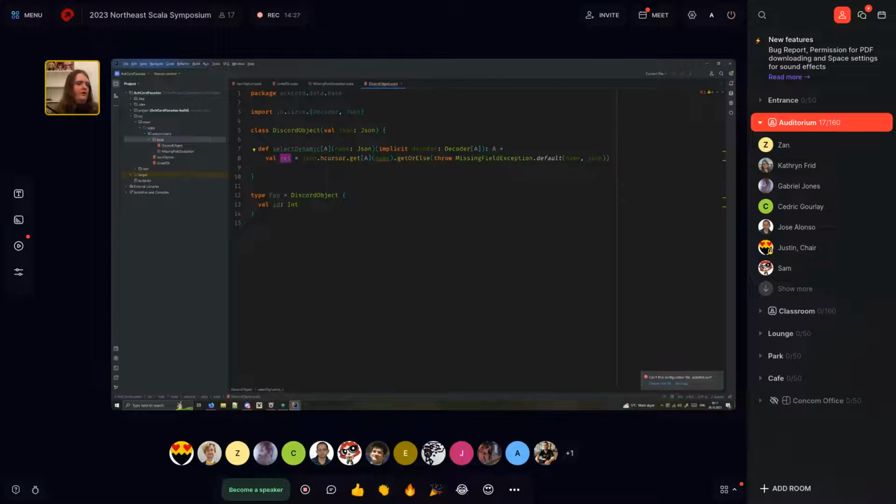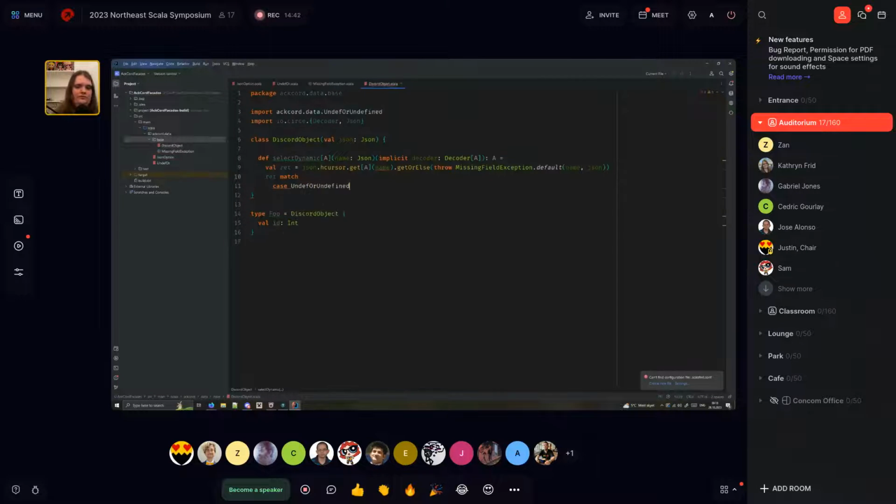We need to handle some of this a bit nicer because UndefOr undefined and Json undefined also have integrations for MissingFieldExceptions. So we just match on this if it's an UndefOr undefined. We need to populate some fields to get nice and juicy error messages. This should not be a JSON, it should be a string.